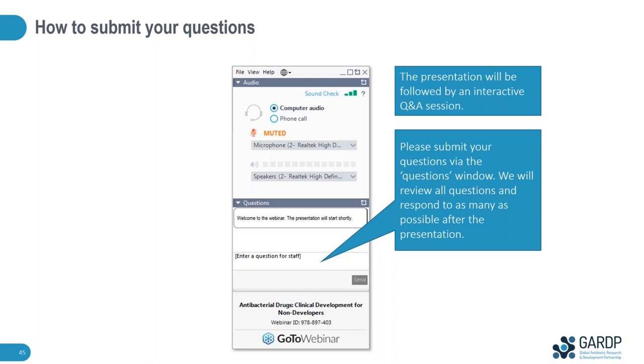Okay, and the related question was, can it be used for any pathogen, or are there some particularly difficult pathogens in the thigh model? I would have to say most of your gram negatives, yes. You have an immunocompromised host. The neutrophils have been knocked down. You can use it for most Klebs, Pseudomonas, Acinetobacter, E. coli, things like that.